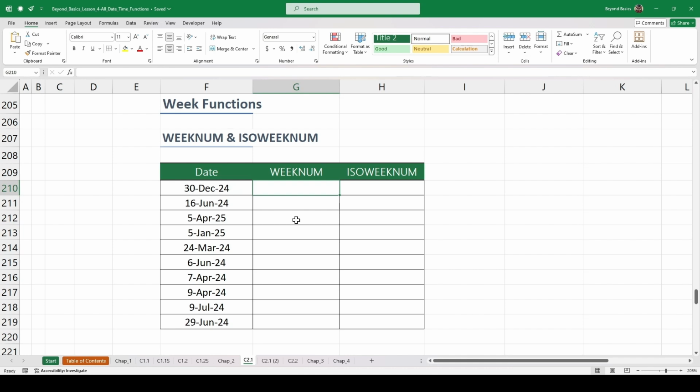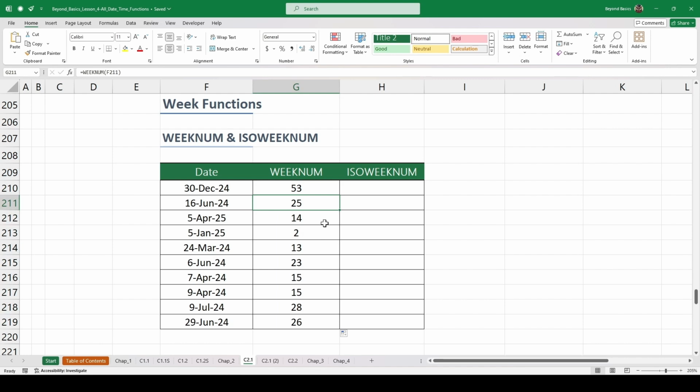So type in equal sign WEEKNUM, select the function. Now under serial number, we will select the cell containing the date, close parenthesis, Control Enter. Double click the fill handle and send it down.